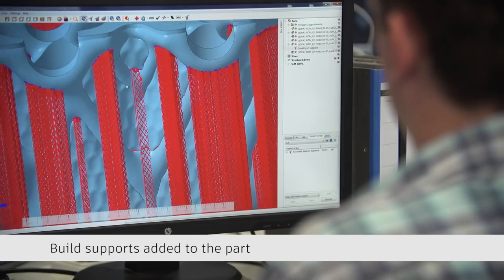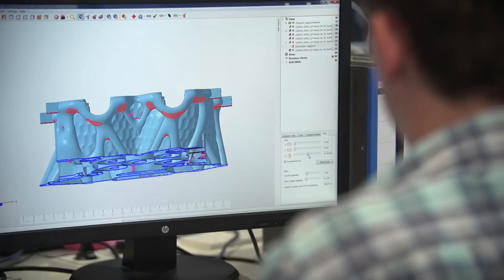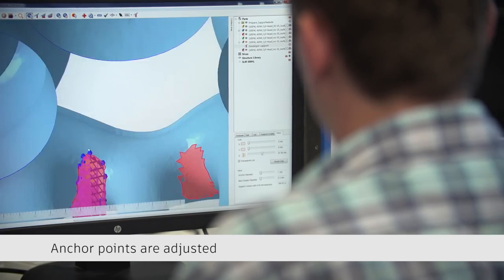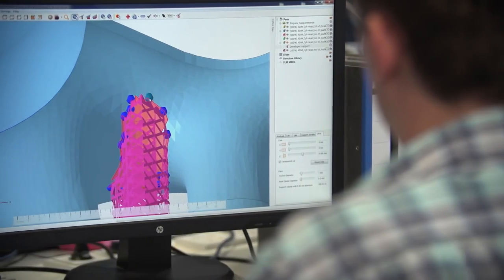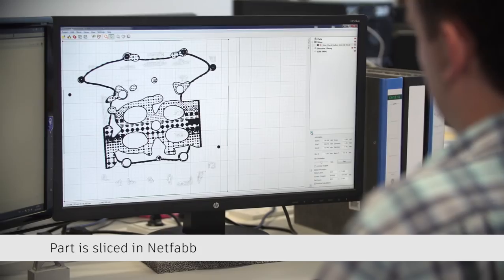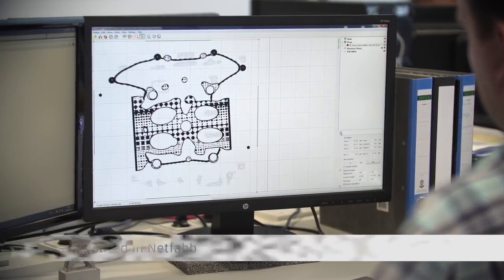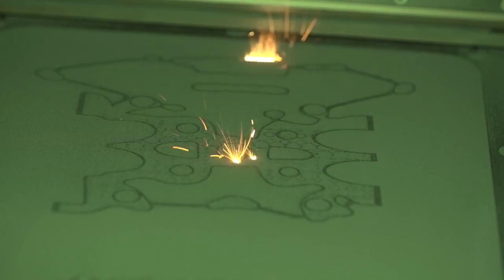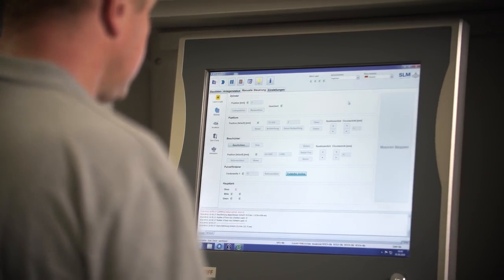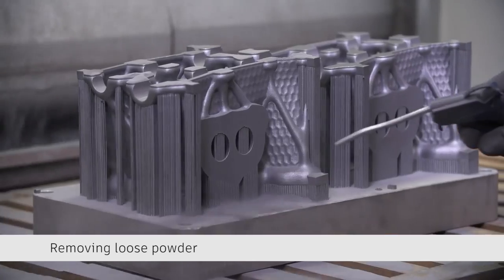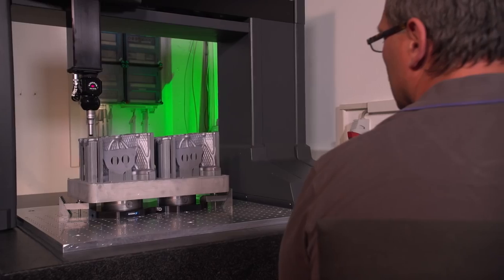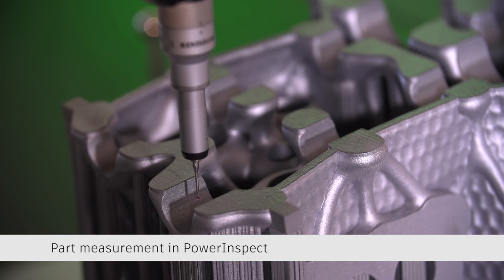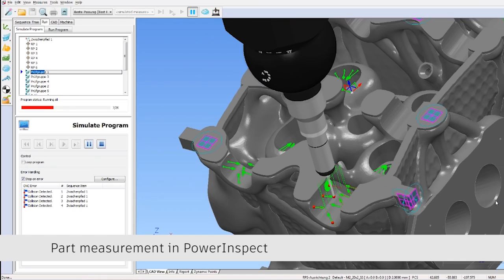So we can save a lot of time and we don't produce data twice or 3 times. The real advantage is really how the manual workflows then can be optimized. I think a good example is if you think of support structure. That's something you need to design for metal parts, and afterwards, after you build it on the AM machines, you have to remove it. Especially in the last months we did a lot of improvements with the Netfabb guys. So that helped us to reduce the removal time from 2 hours down to 5 minutes. And that's of course a very, very significant cost savings. So we can lower our prices, get more customers, grow our business.